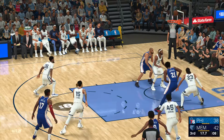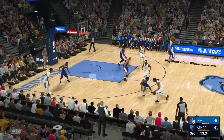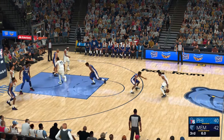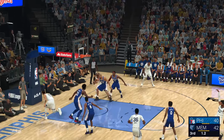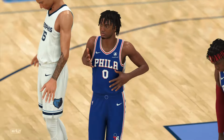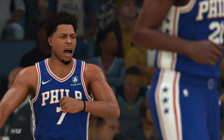Here's Batum. And he drops in the layup off the glass. Tremendous awareness from Nicholas. The wily vet finding some points. Maxey against Rose. From downtown. And that one is off. Three quarters of play in a close game here. Grizzlies out in front, leading by just 2. Live from the FedEx Forum, you're watching 2K Sports.